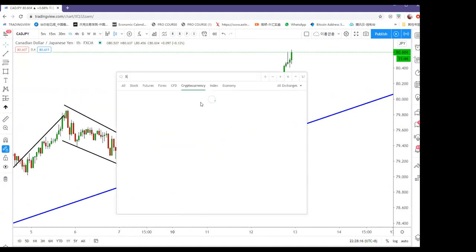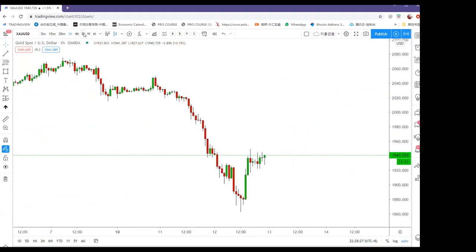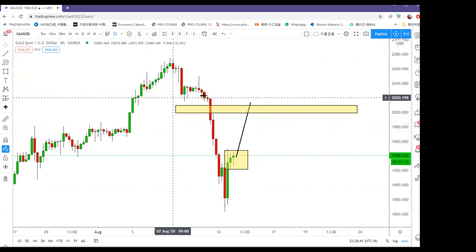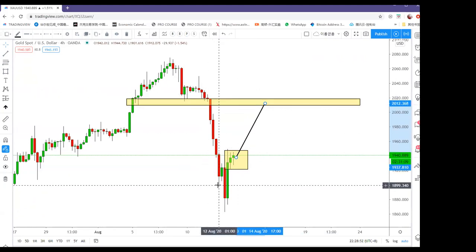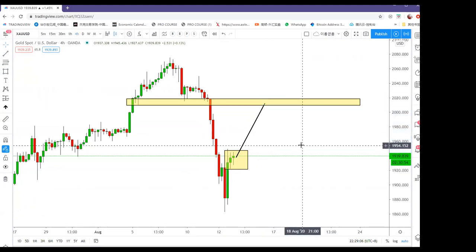Gold 4 hour inside bar. Yes, I agree. So maybe after the gold's 4 hour inside bar breaks up, you can still buy the gold again. I think on the 4 hour chart, the gold's target is 2,000. Okay, 2,000 will be my first target. Okay, 4 hour inside bar breaks up, so aim 2,000. Here maybe 2020. I'm still thinking the gold will just cover all this place because this is a quick sell. So there will be insufficient supply orders planned there, and it will be very easy for the bulls to push the price back to 2,000.